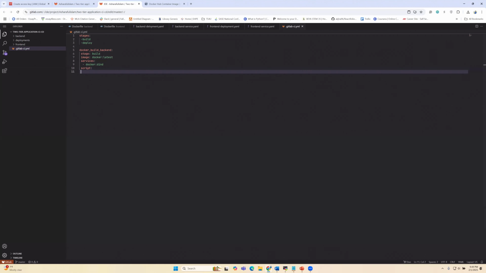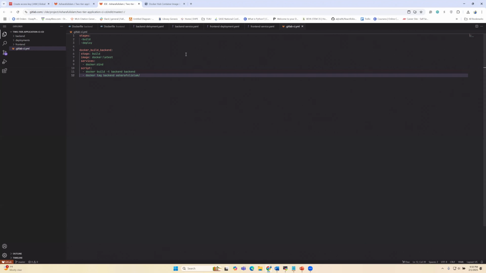So the script will be docker build -t with the tag, and it will be the backend, and then we can do the docker tag backend, and the username will be Ashraful Islam.